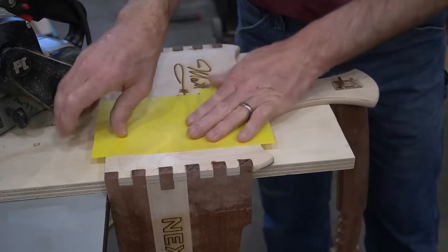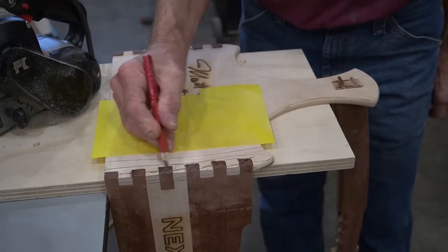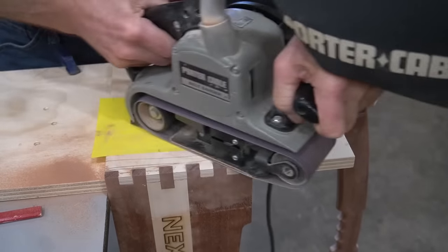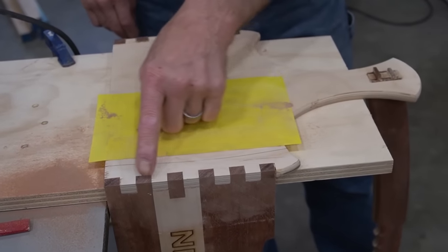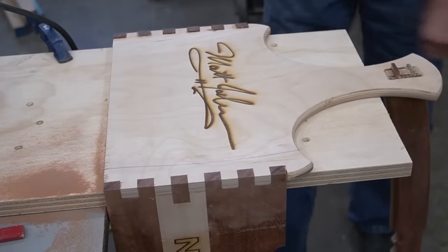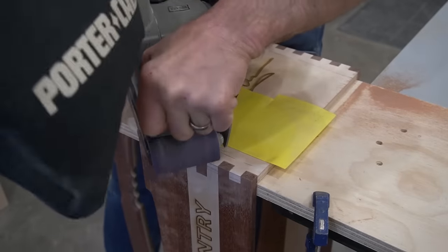And with the tool tote firmly in place, I use the same sanding shield and pencil marks to guide the sanding process of flushing up the carry wood lugs with the Russian birch plywood end, with the main difference here being the added difficulty of sanding down those hardwood lugs without sanding through the thin birch veneer on the plywood end. But with this setup, it's entirely doable. And I know the job is done when all the lugs are flush, the pencil marks between and alongside the lugs are gone, but the sanding shield and long pencil mark are intact. And naturally, I repeat the process on the other side of the tool tote end.